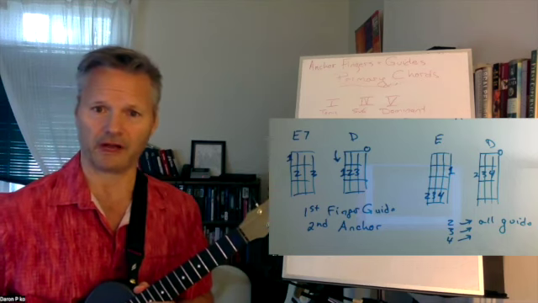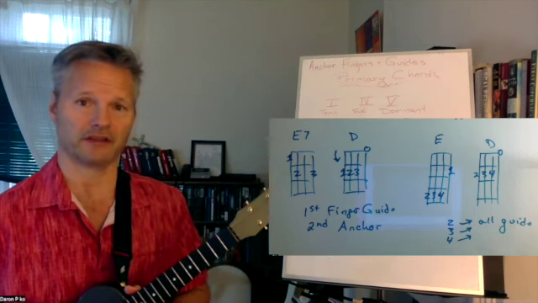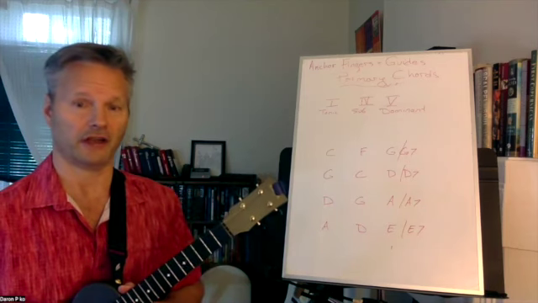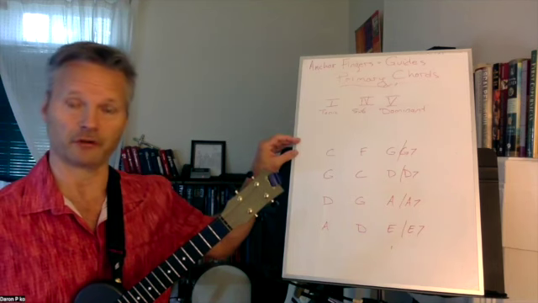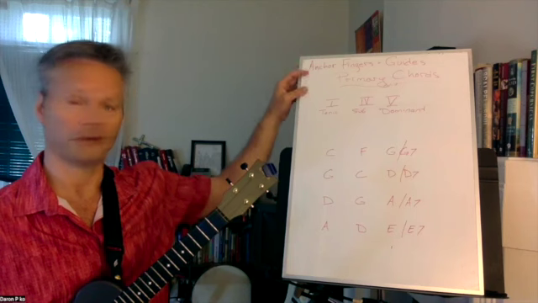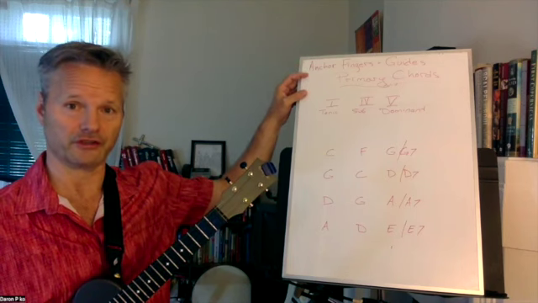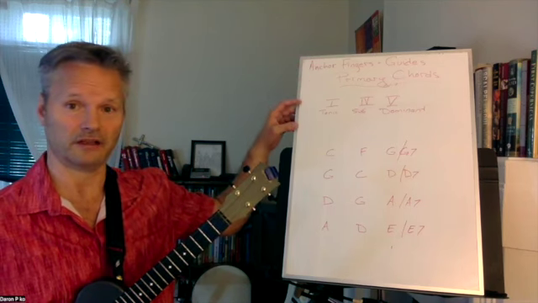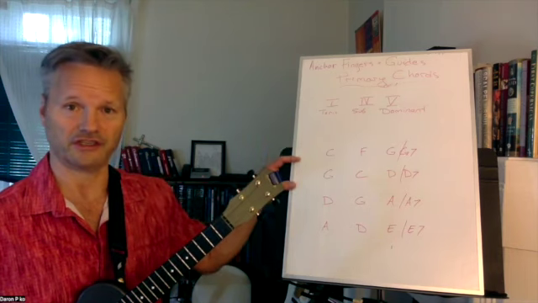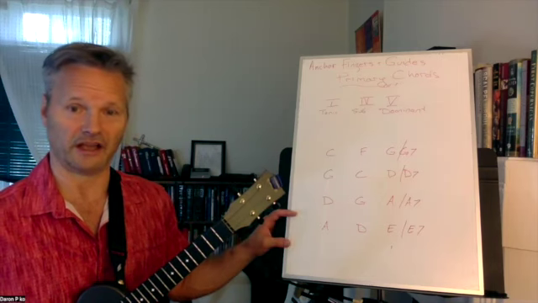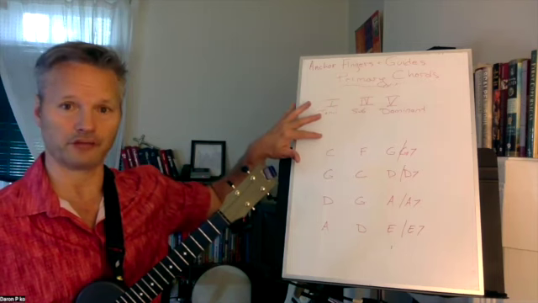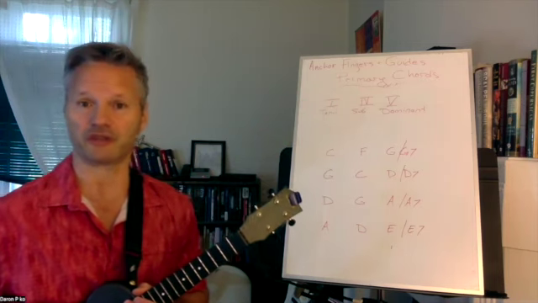I was going to add the minor chords into this chart, but this has already taken way longer than I expected, so I'm going to stop here and leave you to practice your 1-4-5s. Every time we talk about it, try to review it. The 1, 4, and 5 are the primary chords. They're the 3 major chords in any key: the tonic, subdominant, and dominant. In C, they're C, F, G; in G, C, D; in D, G, A; and in A, D, and E. We'd have an F, a B flat, and a C. I left room to do that here, but I'm running out of time, so let's stop there.